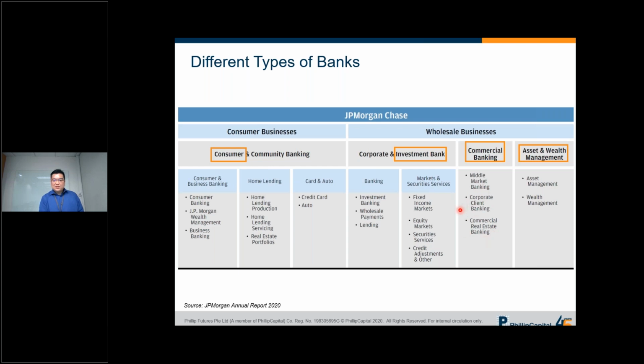Commercial banks are more like loans as well, but more for corporates. It could be SMEs, it could be listed companies. Asset management is for you and I, or even for corporates who are doing investment, investing in funds and shares. They fall under the asset and wealth management portion.